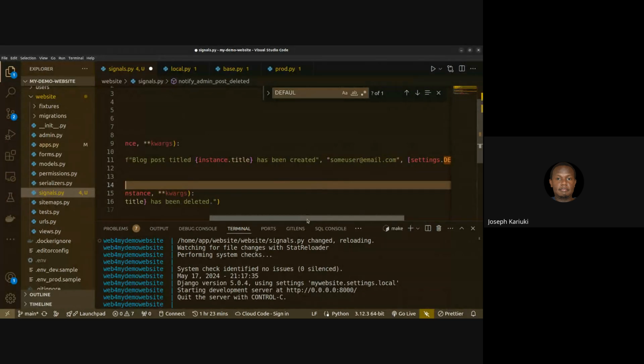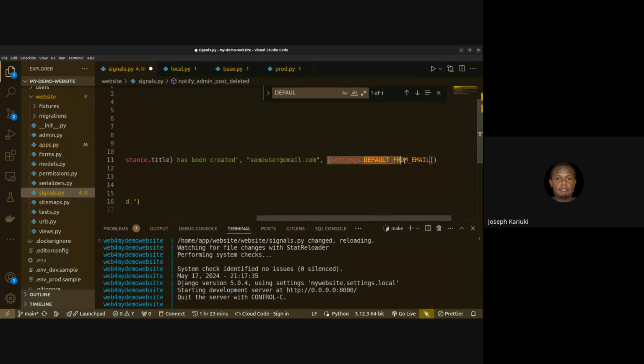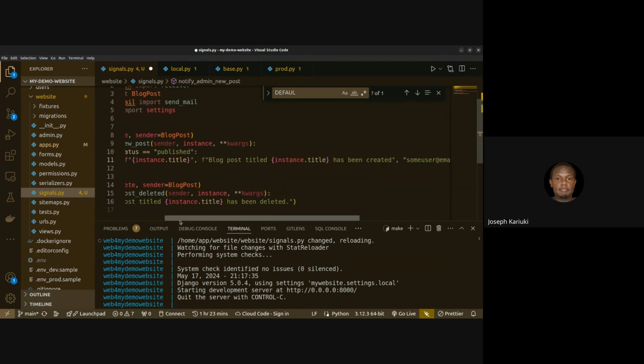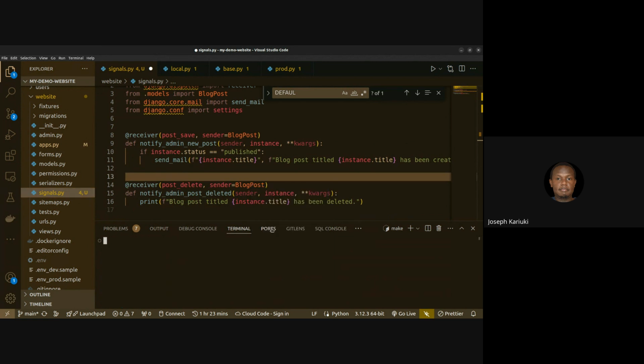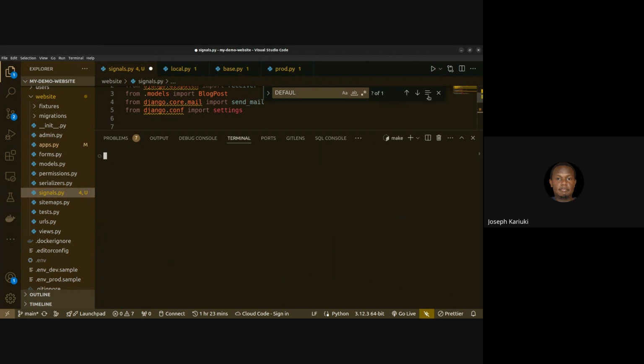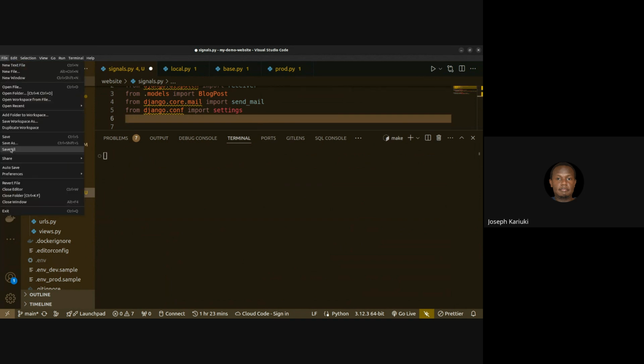You may ask, by the way, why am I using this? You know, this is a list. So this means you can send to many. You can have an array or a list of emails. In this case, you can add a comma and add some other emails, the way you normally send to many when you're sending an email. So let me just clear these logs so that we can see if there is an error. And I'm saving my files. Save all.